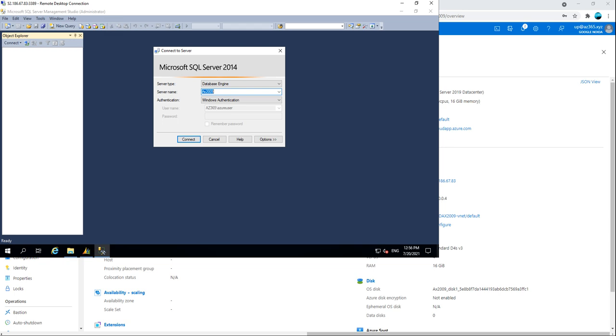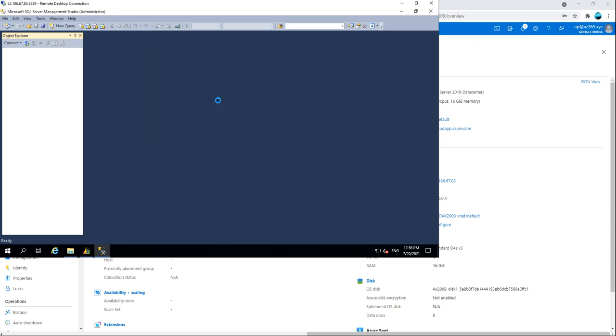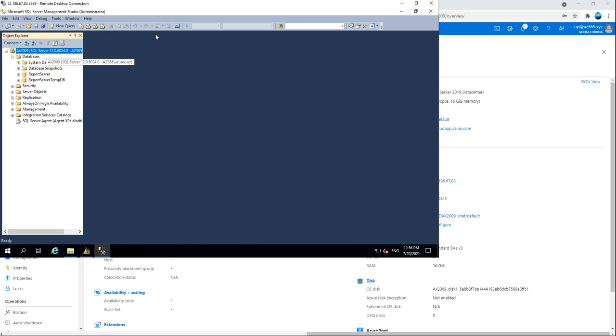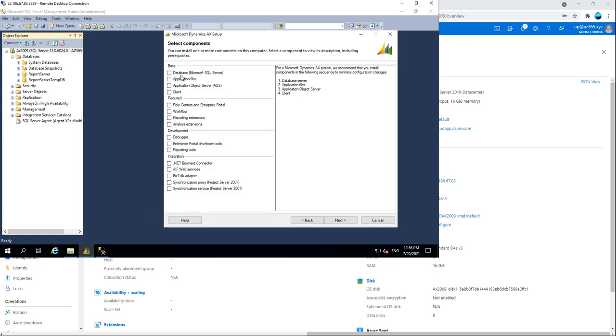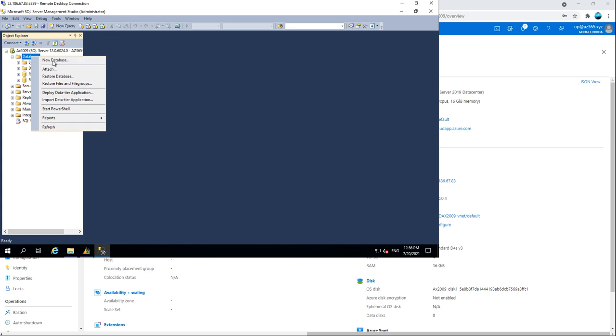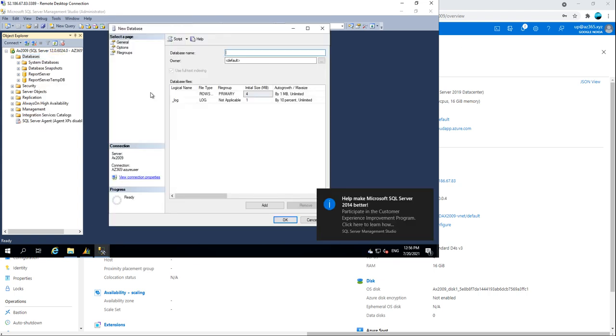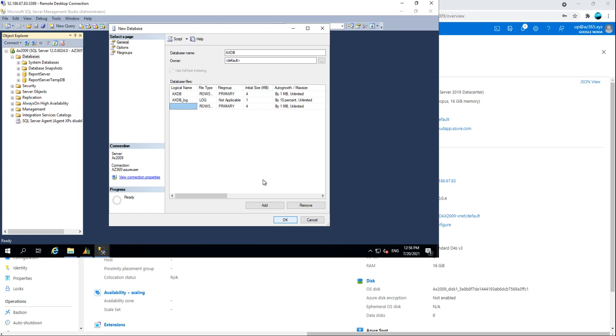And if I go back and say connect, it should show. Okay, so reporting servers are installed and database is installed. Now, some people say that you shouldn't install the database from here; instead, create a new database and then install. So I will just show you. If I say AX DB and go on add, sorry, remove, and then say OK.